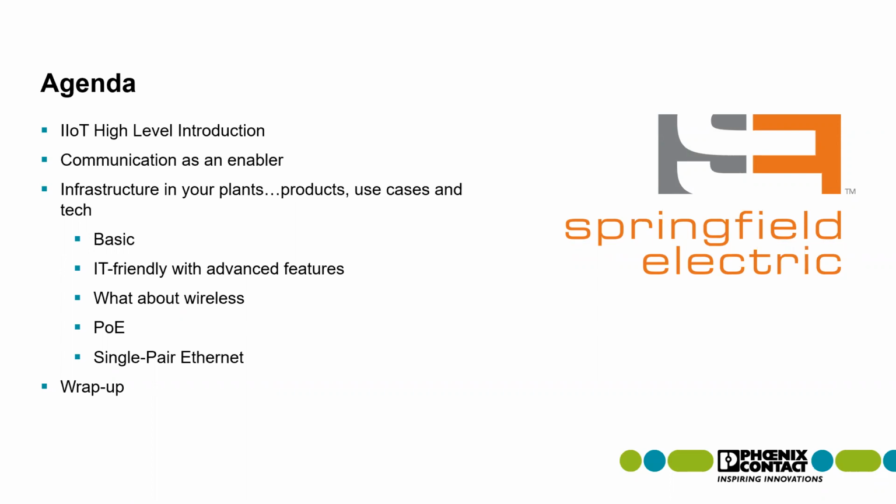We'll talk about basic connectivity. We'll talk a little bit more about some advanced connectivity, moving into Power over Ethernet, wireless, single pair Ethernet. And those last couple topics are more on the emerging side. So this might not be an exhaustive discussion of something like single pair Ethernet, but it is part of the IIoT ecosystem.